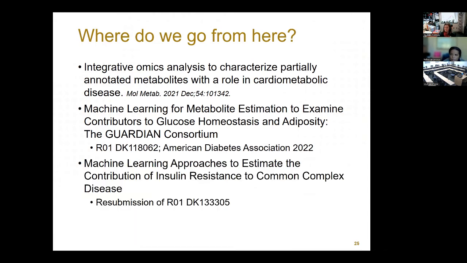And then finally, what I really want to focus on for the last part of our talk is looking at machine learning approaches to estimate the contribution of insulin resistance to common complex disease. And I'll just say that this is a resubmission of an R01 that was initially reviewed by KNOD. It had a good score but wasn't fundable, so we're trying to address some of those reviewer comments. And so this is really the work that we have to look at insulin resistance, actually estimating that measure using our metabolomics data. So this doesn't take advantage of the genetic data we have available.